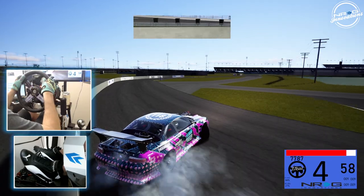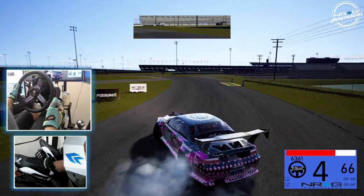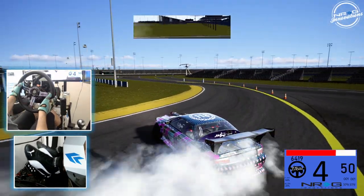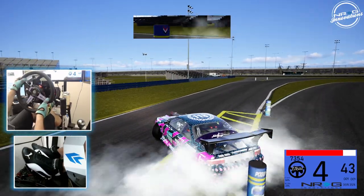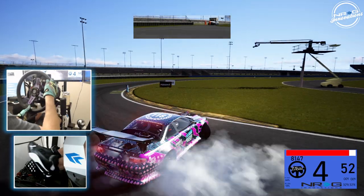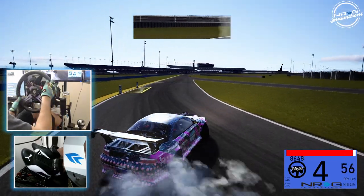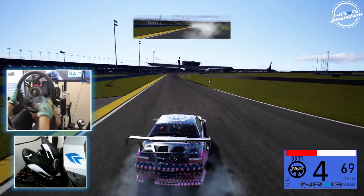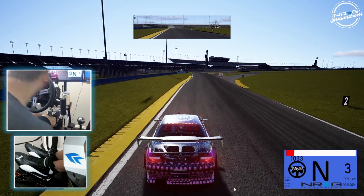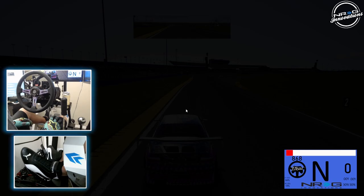Take a little easy entry there — kind of close to the wall where we want it to be. Bring it out to the spots. A little quick handbrake grab there, a little shallow. Not too bad, kind of right where we need to be. Gentle rotation, bring it on to the front clip. That was actually a really good front clip. Full power all the way to the exit. That was actually not a bad run. I kind of want to take a look at that run from the outside because it was not a half bad run.